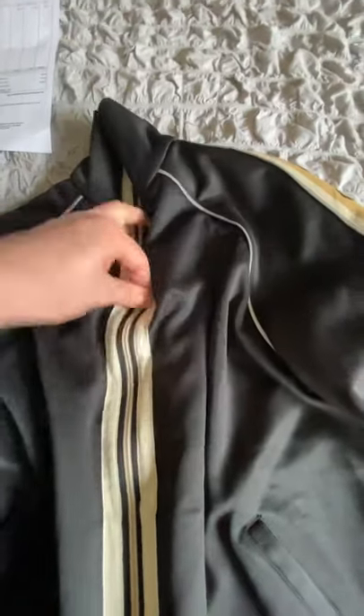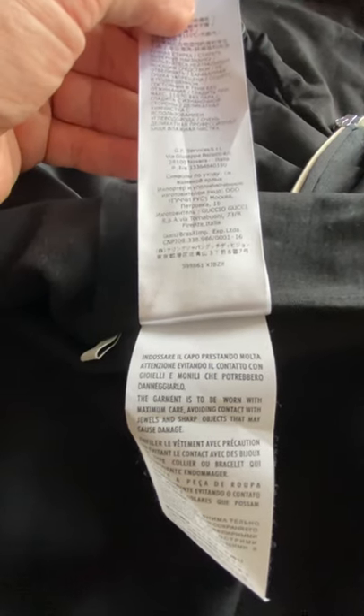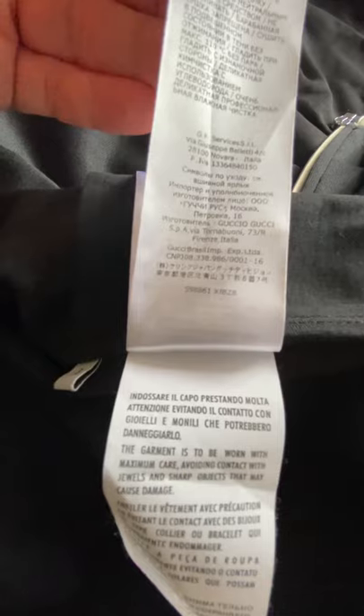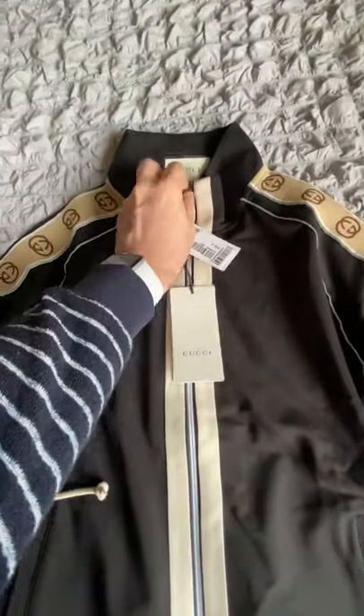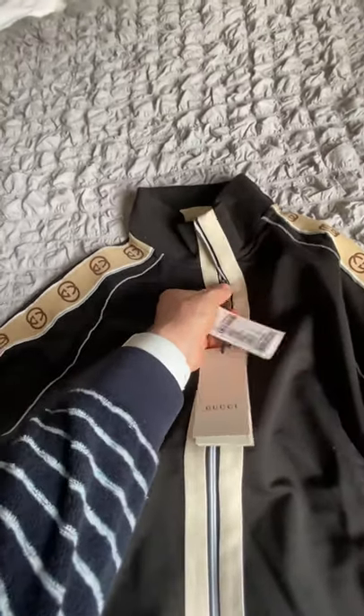However, where they've made a mistake is on the inside label. If we open the zip and compare the labels — these feel quite genuine, they've got that silky touch — but on the back they've put the style number, which is just literally taken off the website. The style number is normally for internal cataloguing reference; you don't normally find it actually printed on the inside label. So I think they made a mistake by including that. Also worth noting: this is a size small, and I'm normally a genuine size large in clothing, but Gucci advertise this as an oversized garment.